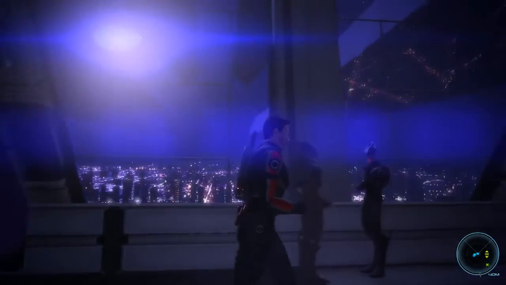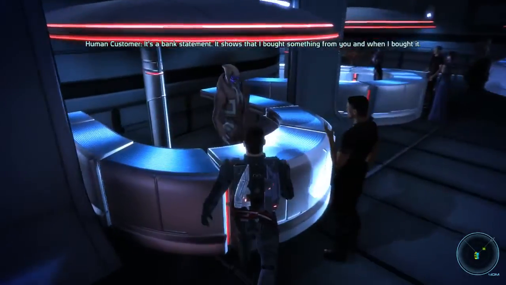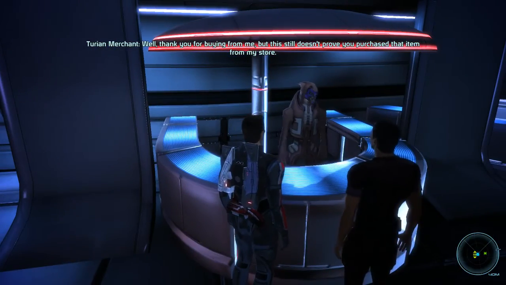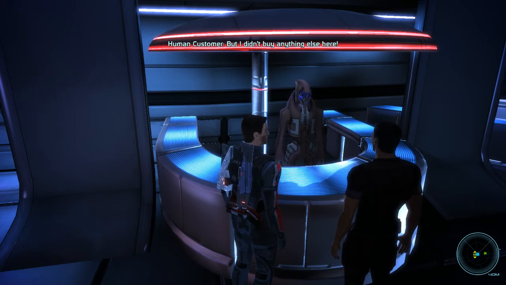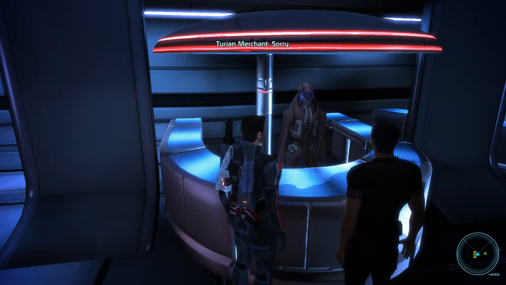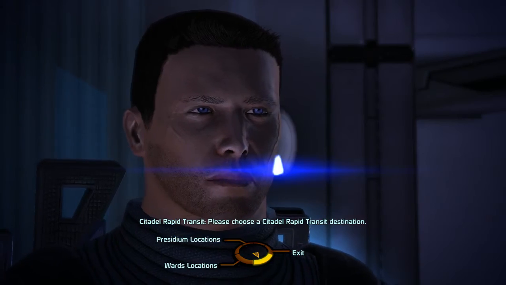If anyone's got the wallpaper that you can get for the Citadel, it's pretty cool. This isn't a proof of purchase. It's a bank statement. It shows that I bought something from you when I bought it. Well, thank you for buying from me, but this still doesn't prove that you purchased that item from my store. But I didn't buy anything else here. How do I know that? If you don't have the proof of purchase, I can't help you. But... Sorry. I think in the third game he finally gets his refund.